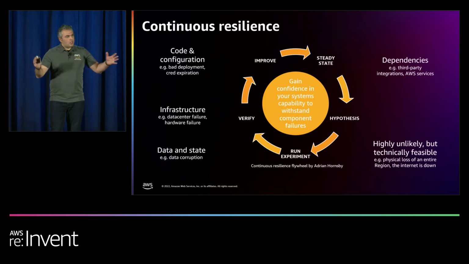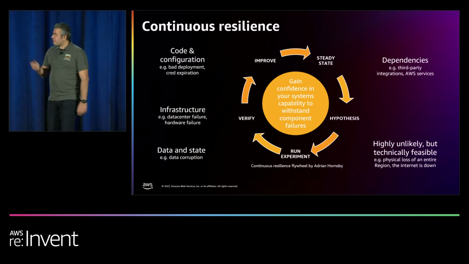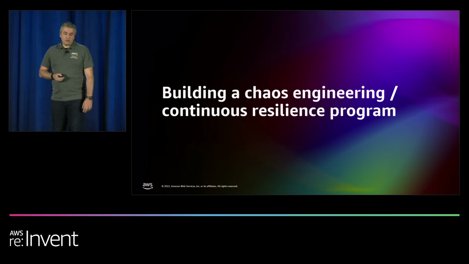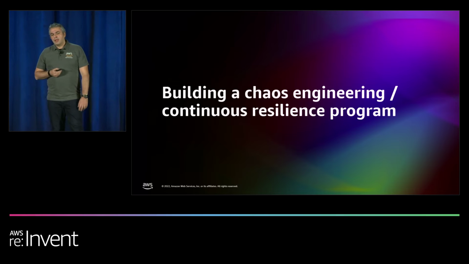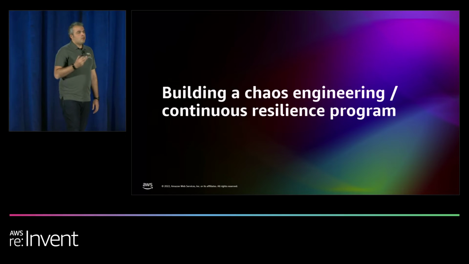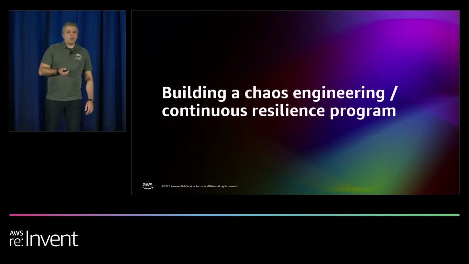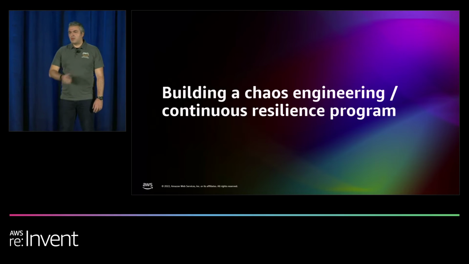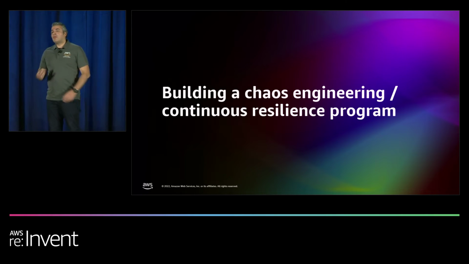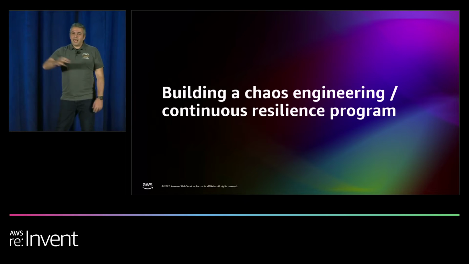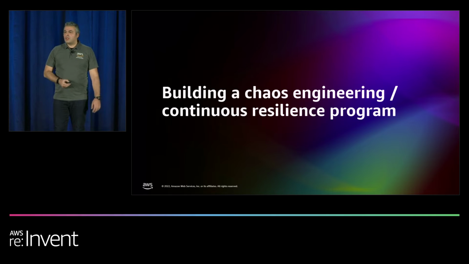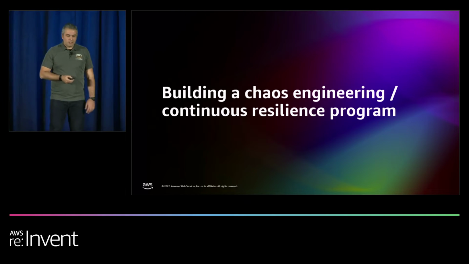And so when you take continuous resilience and chaos engineering and you put them together, that's what leads us to the chaos engineering and continuous resilience program. That's a program that we have built over the last 2 years at AWS and have helped many customers run through, which enabled them to build a chaos engineering program within their own firm and scale it across various organizations and development teams so that they can build controlled experiments within their environment.